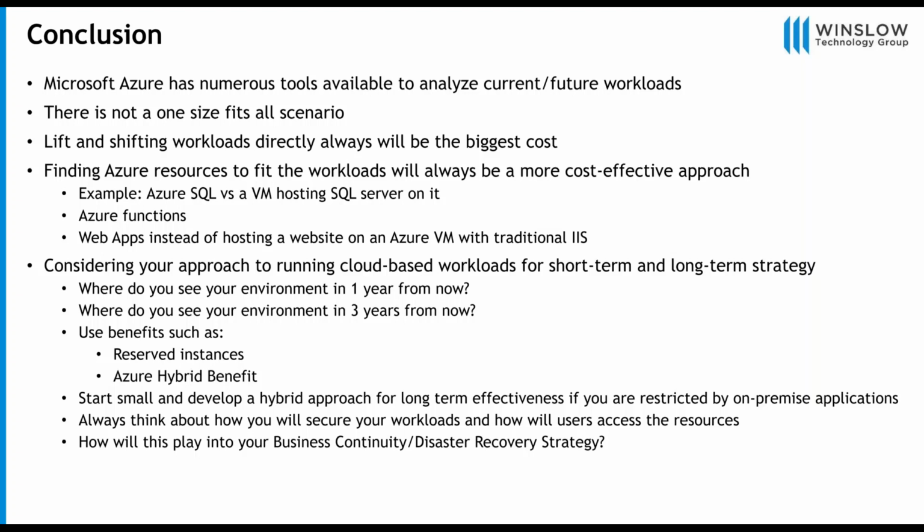Like I mentioned before, you really want to take a good hard look at what you could do for reserved instances or the licensing. That's where your biggest cost savings could be. Even if you have an on-prem environment, you can look at a hybrid approach where you still have your on-prem resources, but start working to move some of them up into the Azure cloud platform. And you always want to make sure, how are you going to secure these workloads? Other big areas that play into this are your business continuity and disaster recovery strategy. How are you going to make sure that the mission-critical resources you have are protected at the end of the day?